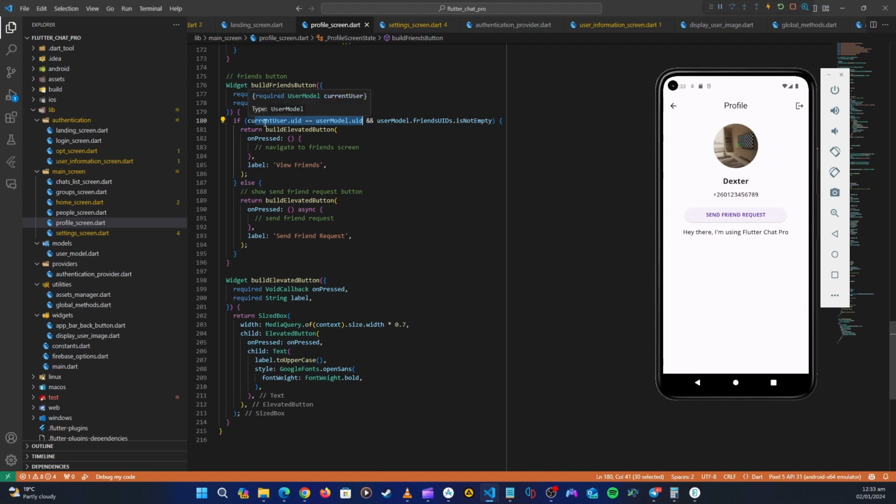So if current UID equals this, we should not see this. If this does not equal this, we should see this. But why are we seeing this?